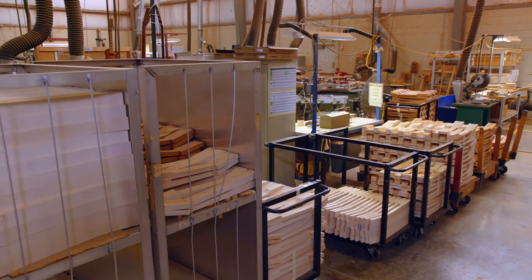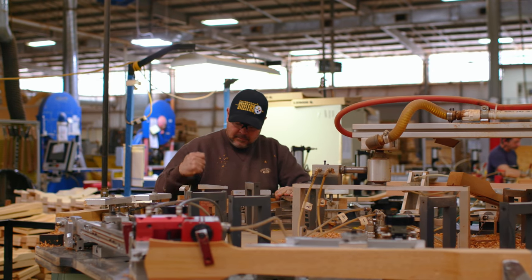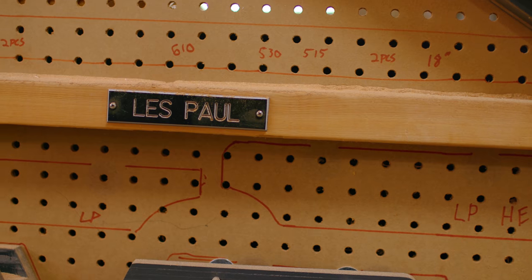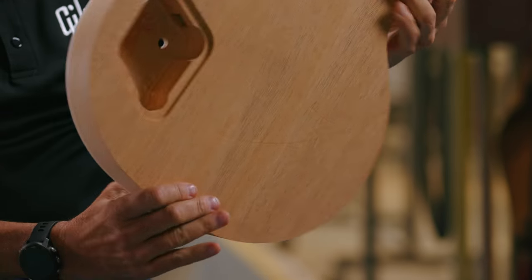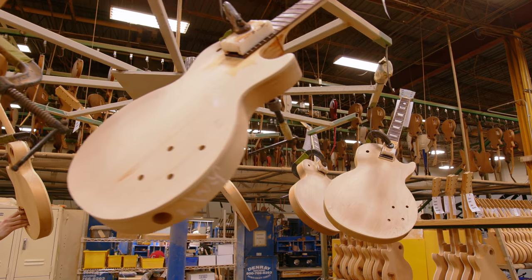We use a variety of woods for various reasons. Tone really is number one. Stability and aesthetic would certainly have to be considered, but the great thing with the Les Paul was this first time there was a hybrid of a mahogany back with a maple top, and it just created a sound unlike anything else.